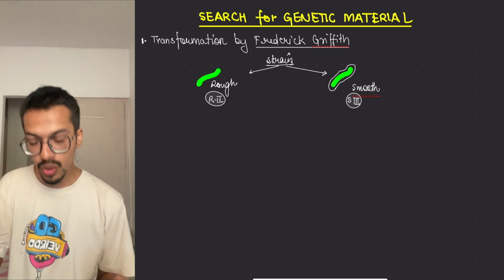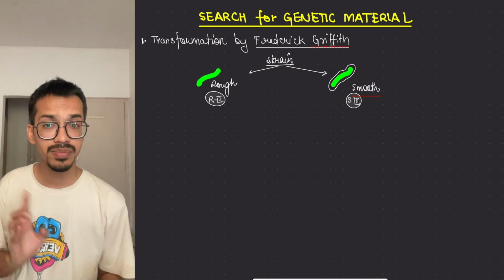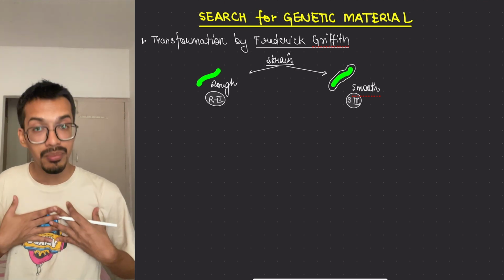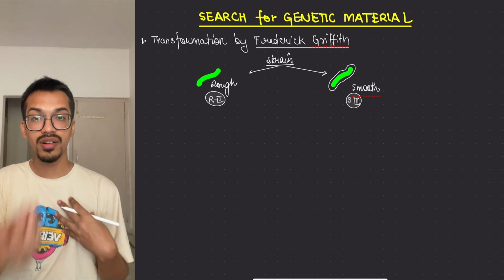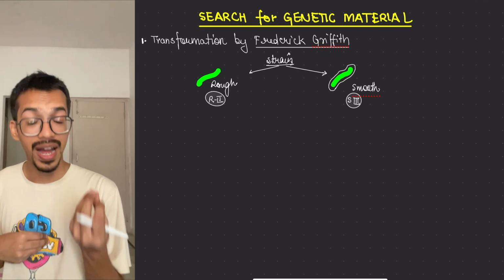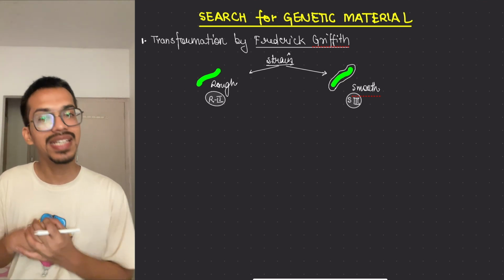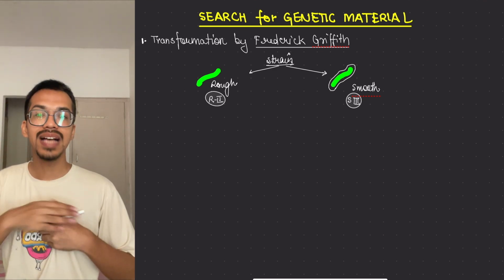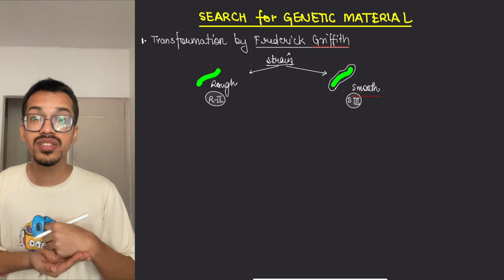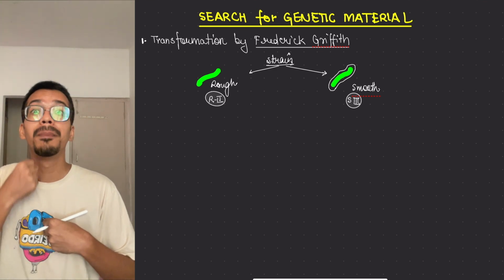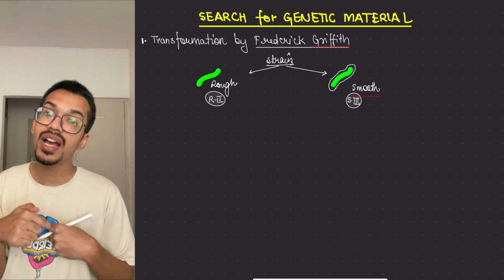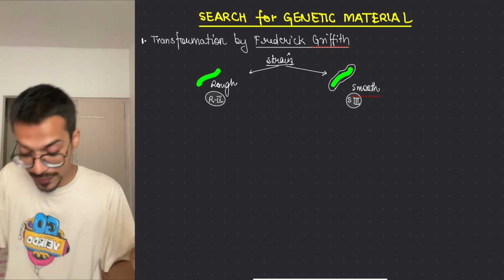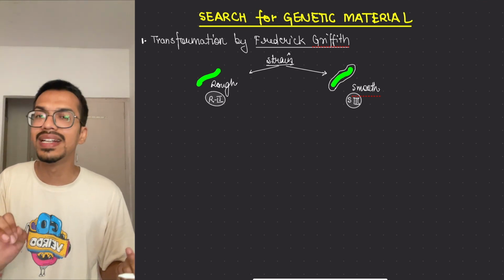Okay, now who will cause the disease? The smooth one will cause the disease, because the rough one does not have immunity against my body's defense system. So when the rough one goes inside my body, it will be found by my immune system and it will kill it. But the smooth one has a coat around itself, which gives it certain properties to prevent my body from identifying and killing it. Clear? Let's see which bacteria it is that causes pneumonia. And you know that pneumonia is deadly if not treated.